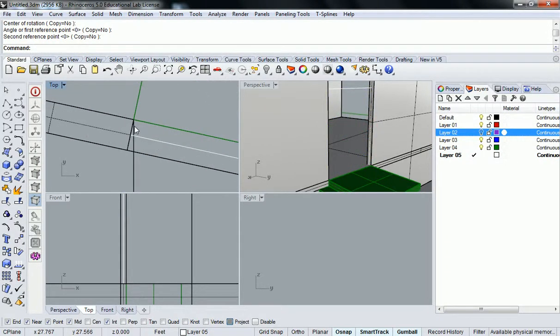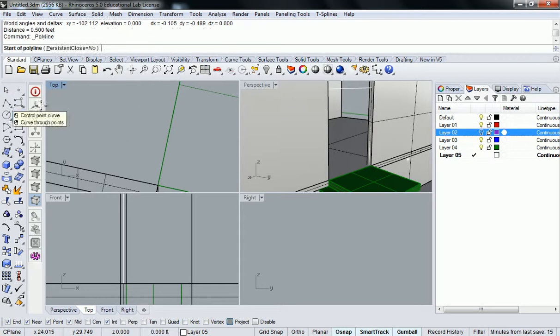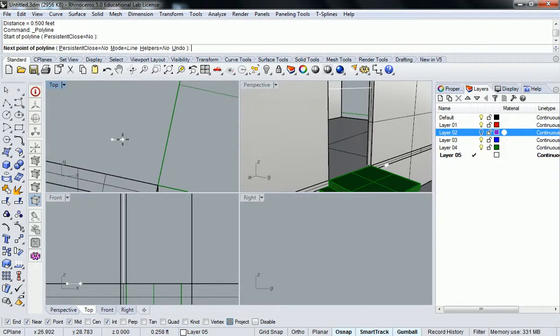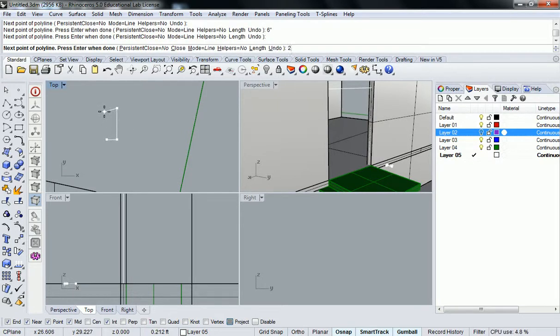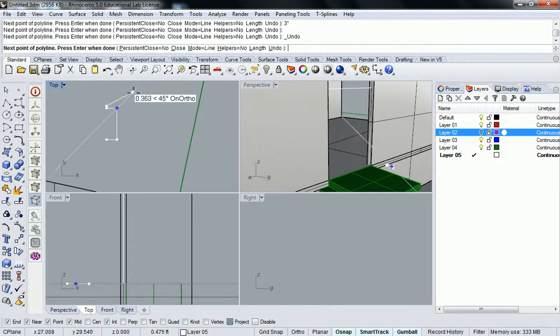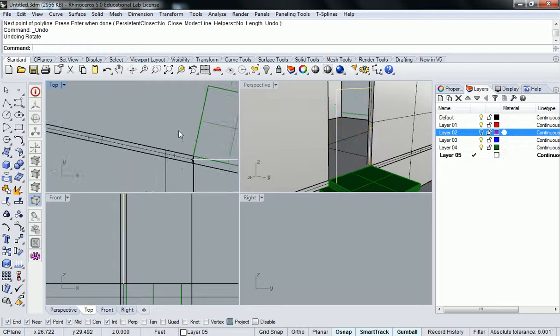All right, so then we got to draw our profile, and this one's going to be a little bit different. So I'm going to draw from one side to the other. It's a 1/2 foot wide. So typically with a door, it's going to have something like a 2-inch recess onto it, 6 inches wide. I'll go 2 inches back, 1/2 inch out, and 3 inches up. Sorry, I messed that up.